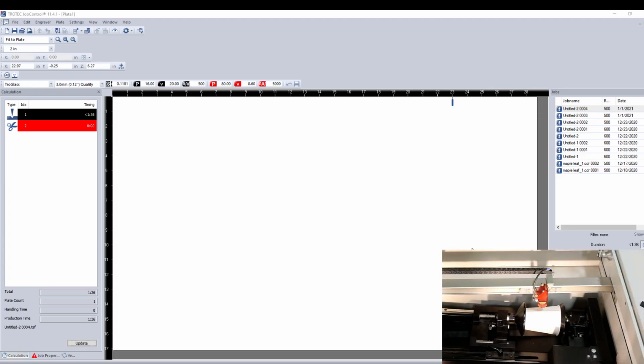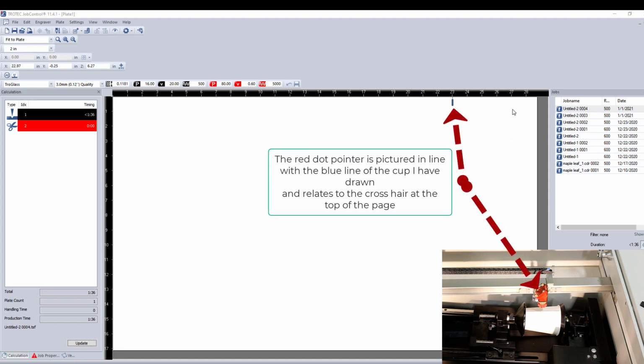Now what I've got here is I've got job control opened up. You can see I've got the page size 17 by 29, but I don't have the rotary active in job control yet. I'm going to do it a different way here, because I want people to understand exactly what's going on with the physical laser and how it relates to where we put the logo.